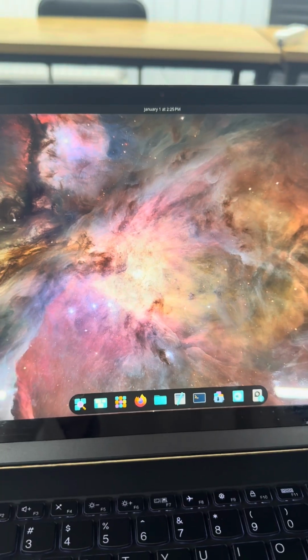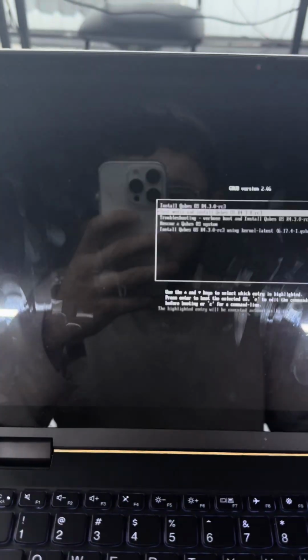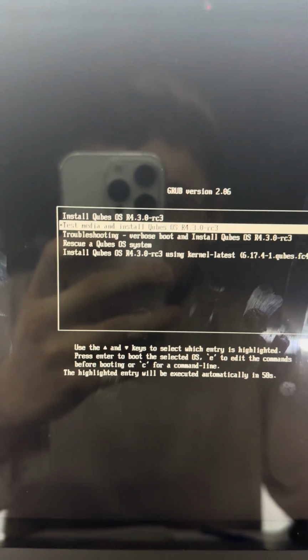At the end, we will install the base system. Qubes OS, I have tried this operating system, but I don't think I'm going to install it on the computer because its UI is not that good. I don't like it, but the security this operating system provides is much better than any others on the list. Qubes OS didn't even give me a live preview so that I can test this operating system graphically.